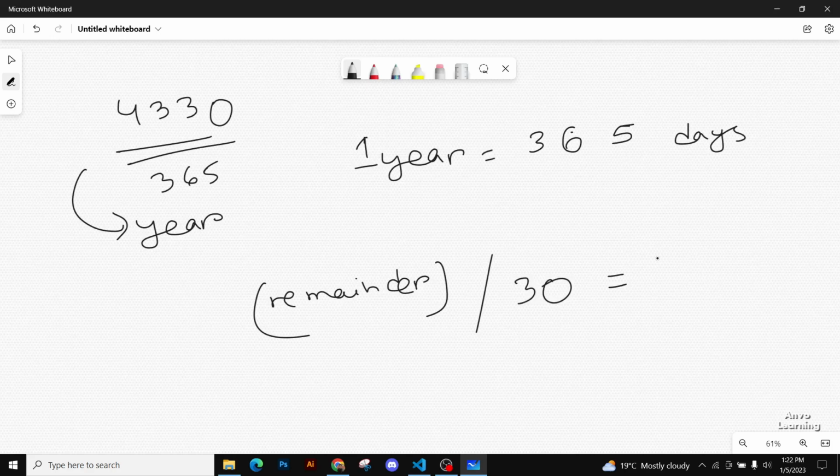After we divide it by 30, it will give us the months. And then if we want to find the days, we again have to take the remainder from this. Actually, the remainder of this thing is the days.